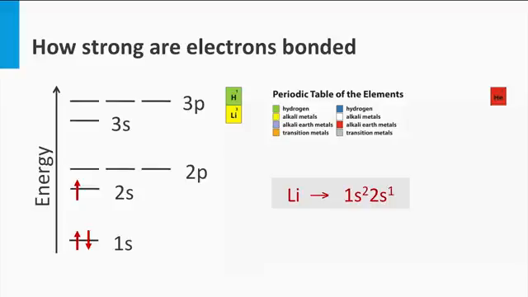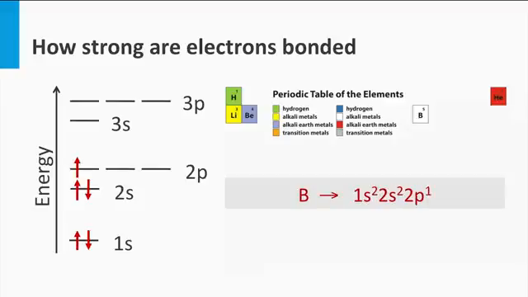The next element in the periodic system is beryllium, which has 4 electrons in orbit around the nucleus. These 4 electrons fully fill up the 1s and the 2s electronic states. The next element is boron. It has 5 electrons in orbit and can fill up to 1 electron in the 2p state and has a total of 3 electrons in the second shell.